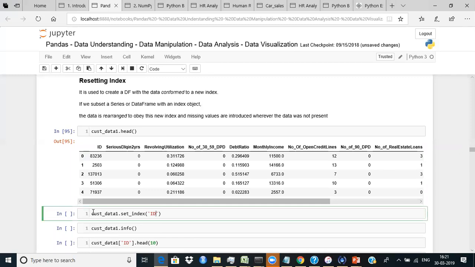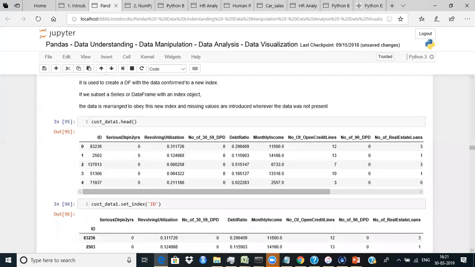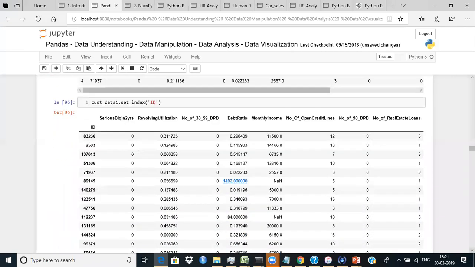What this will do is generate a view. Remember, this generates a view. It is not changing the original data. If you look at this view, you see the row names have now taken the ID values. Now you see ID is bold.